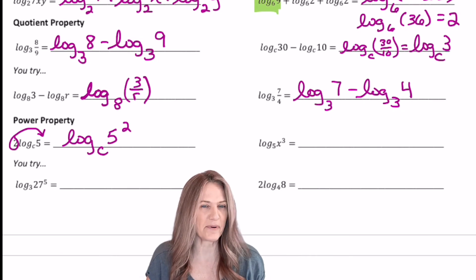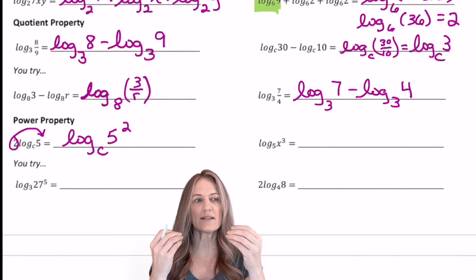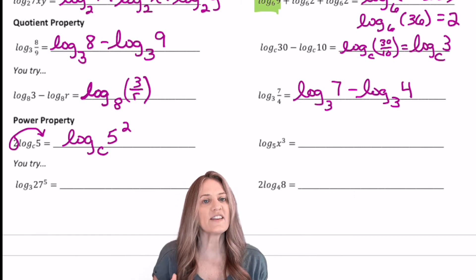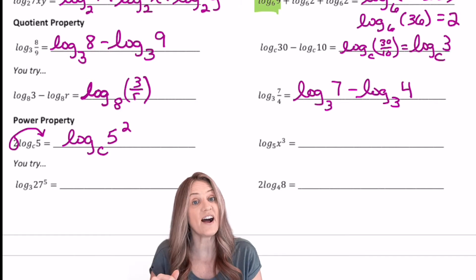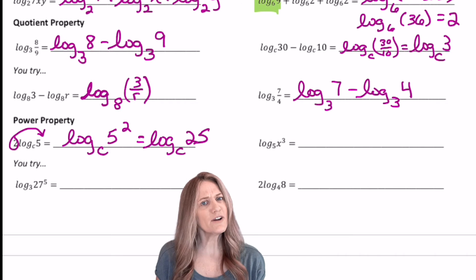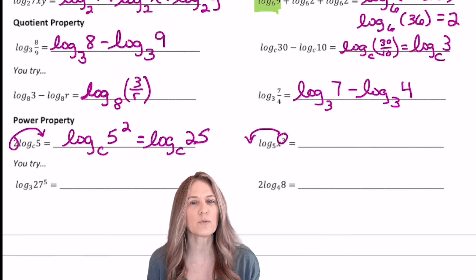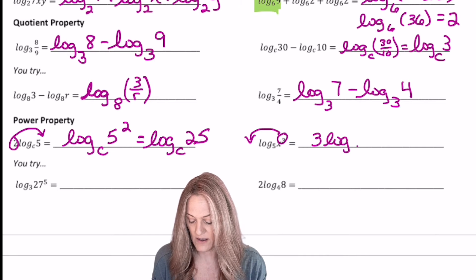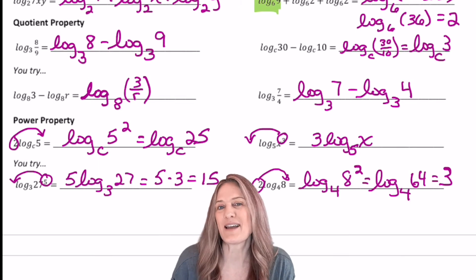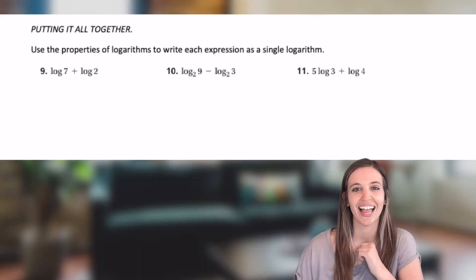Then let's look at power property. Now we see it in its condensed form. And it's 2 times log base c of 5. So you really have to get your brain to think about this and say, wait a second, it's 2 times the answer to a logarithm. So it's 2 times another exponent. Oh, okay. So that 2 is actually an exponent that can be brought back up to the 5. So log base c of 5 squared or log base c of 25. Next, we apply that power property in reverse. We have log base 5 of x cubed. Well, it might be easier to demonstrate the answer if we bring the 3 in front and just show that close by multiply in logarithmic form. Those last two examples really show the power of the power property. It took something that maybe I would have had to grab a calculator for and turned it into something I could totally do in my head.